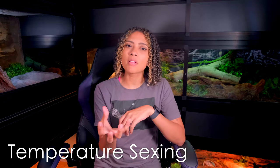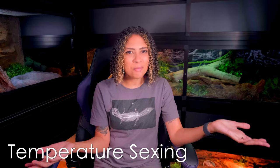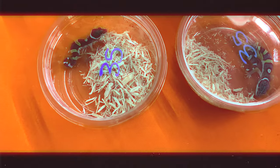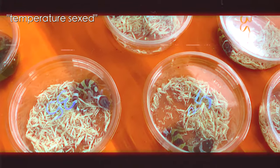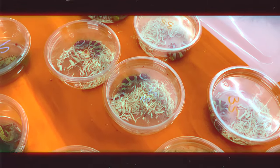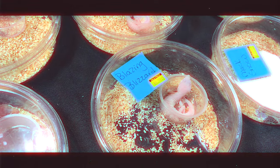And the last one on this list is that male and female leopard geckos are kind of created at certain temperatures. Always such a cool fact. So a lot of times you will see baby leopard geckos being sold as they're a male, and it'll say something along the lines of that they know this because of the temperature. This is because the warmer the temperatures that those eggs are incubated in, the more males will be hatched. Usually it's like all males, basically all males. And the cooler the temperatures, and usually in certain ranges, the more females. Again, usually it's all females.